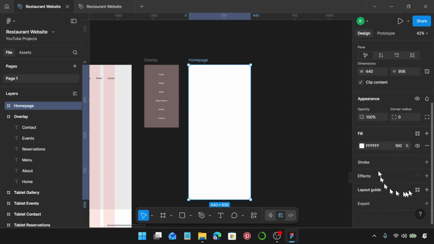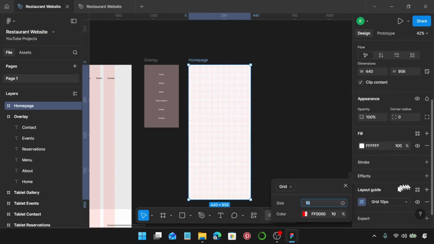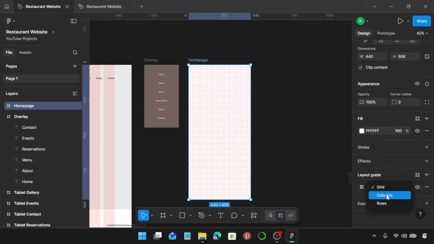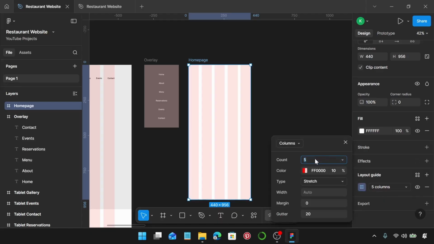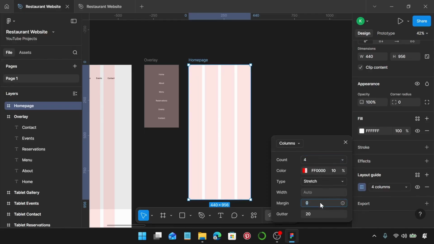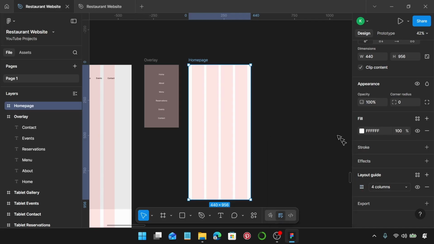And let's go over to the layout guide. So we're going to add a layout guide, change this to columns. Let's expand this so that we can change the settings for the columns. Number of columns is going to be 4 and margin is 24, gutter is 16, and I can just go ahead and close this.